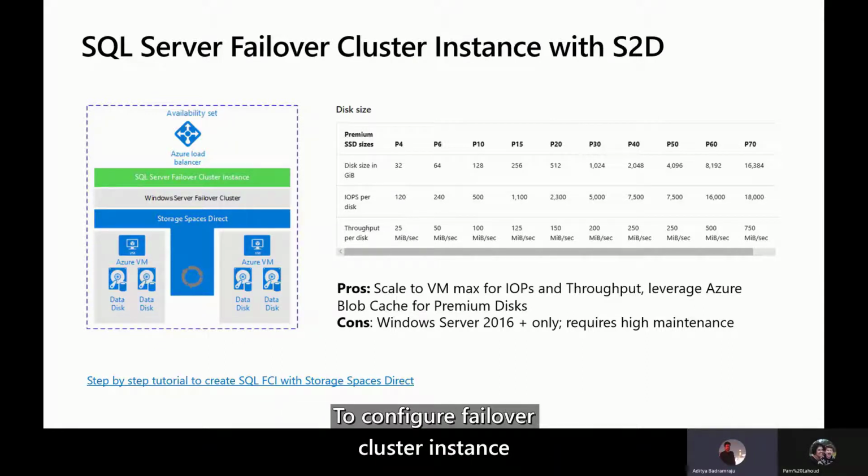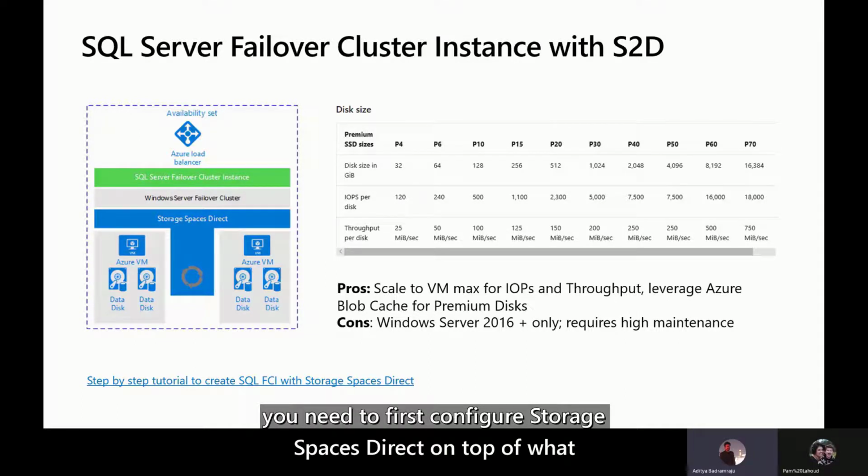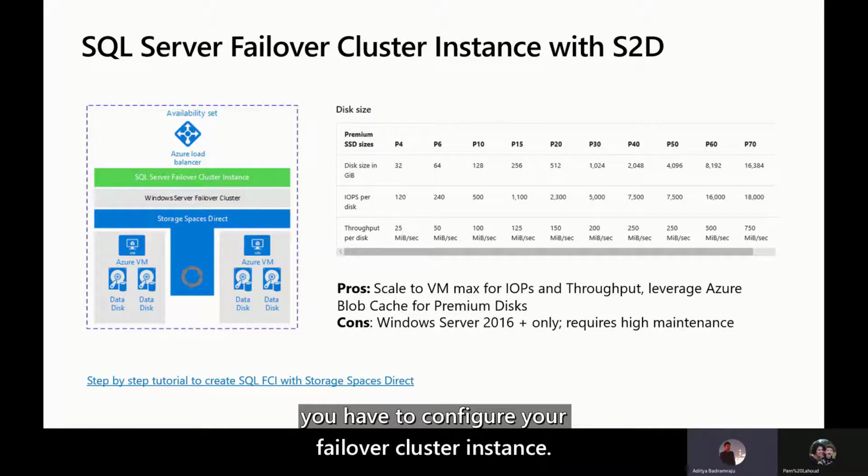So to configure a failover cluster instance using a shared-storage-like architecture called S2D, you need to first configure Storage Spaces Direct. On top of that, you have to configure your failover cluster instance.